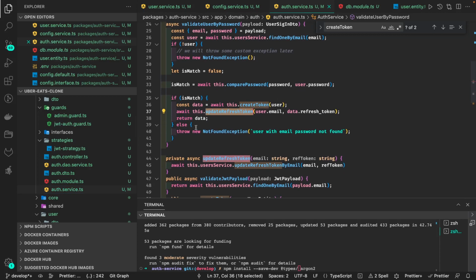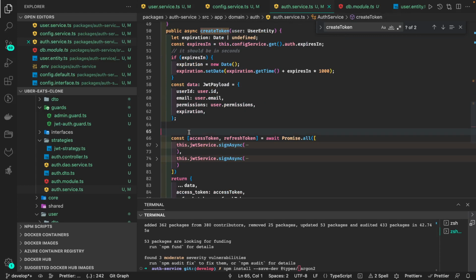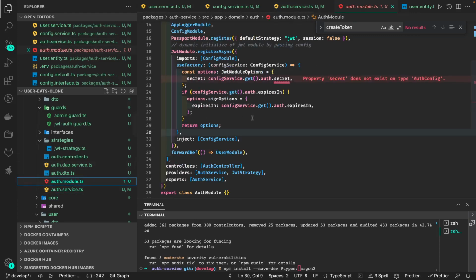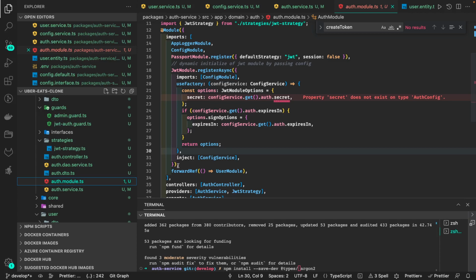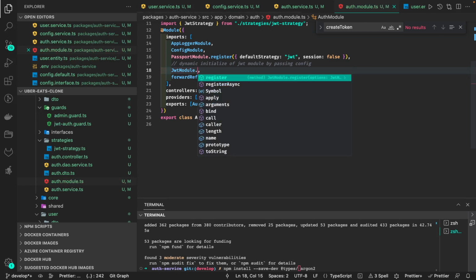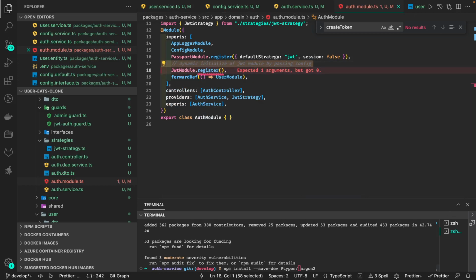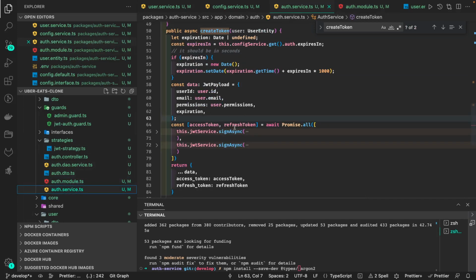So we need to change one more thing, because now we are using the JWT service sign in a different way. We need to comment the auth module, because here also we are passing it. So we can just simply skip all these things. So JWT module dot register. Yes, so we don't need to do a dynamic initialization right now. So inside auth module, jwt service register, and we can pass the empty object. That should work. Now auth service is creating both the tokens and returning it.